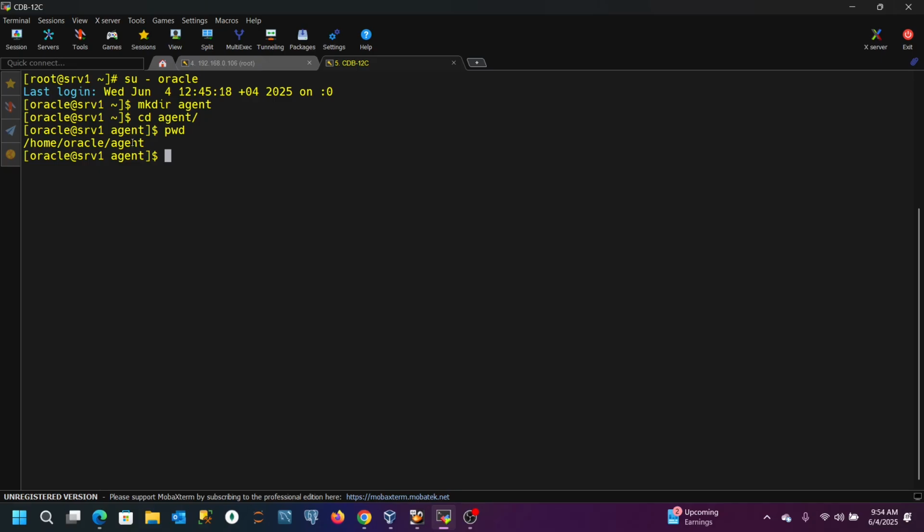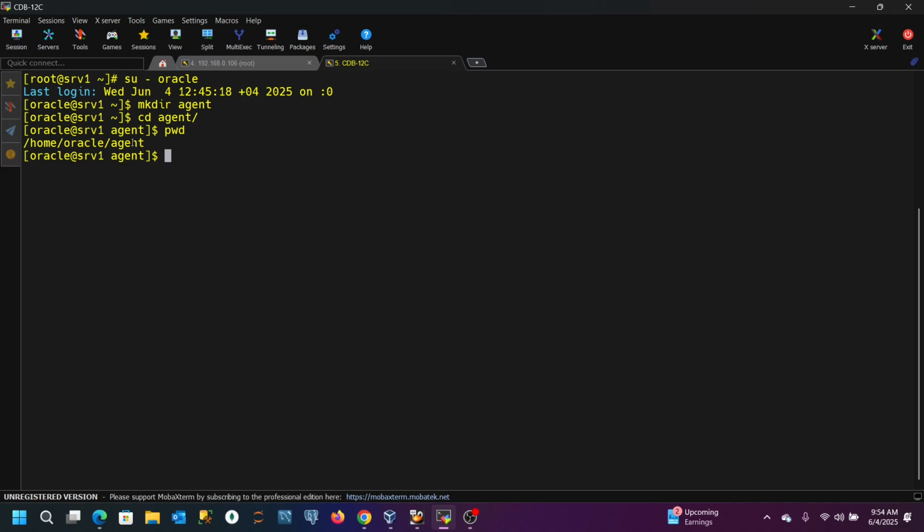to include in a portion of the activities I want to carry out when I want to install the agent. So now that this is done, another step I want to take is to connect as sys dba and then unlock the user dbsnmp account. That account would have been locked. I'll unlock that account and then change the password because you also need it. That will be your monitoring account for your Oracle Enterprise Manager Cloud Control.